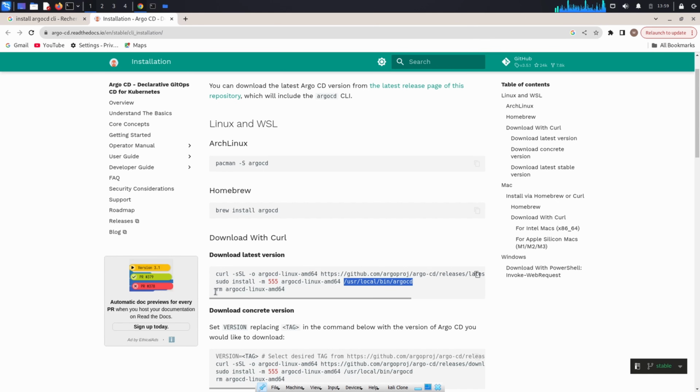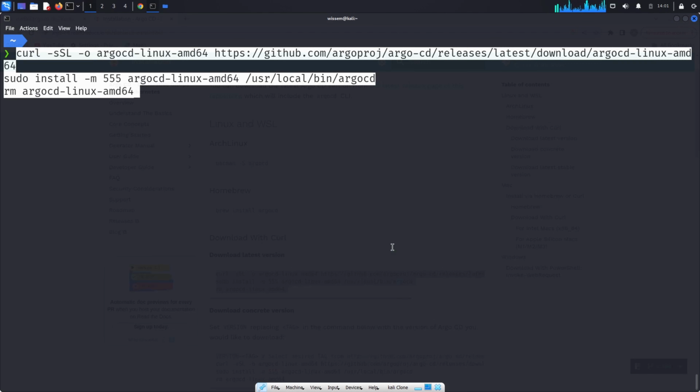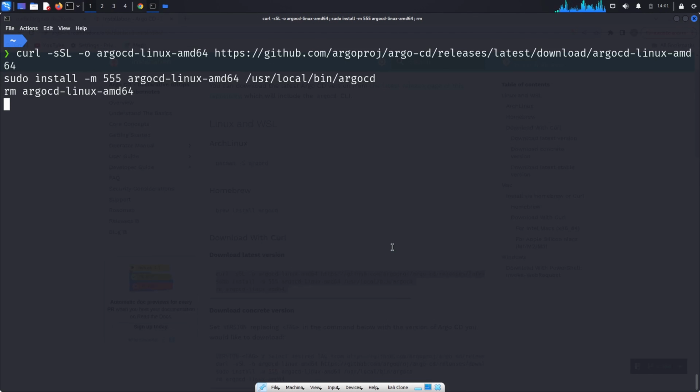And finally, the third command will remove the file used to install ArgoCD, okay? So to install the ArgoCD CLI, what we have to do is to copy and execute these three commands, okay? But for me, I have already installed the ArgoCD CLI, so I will cancel the installation.